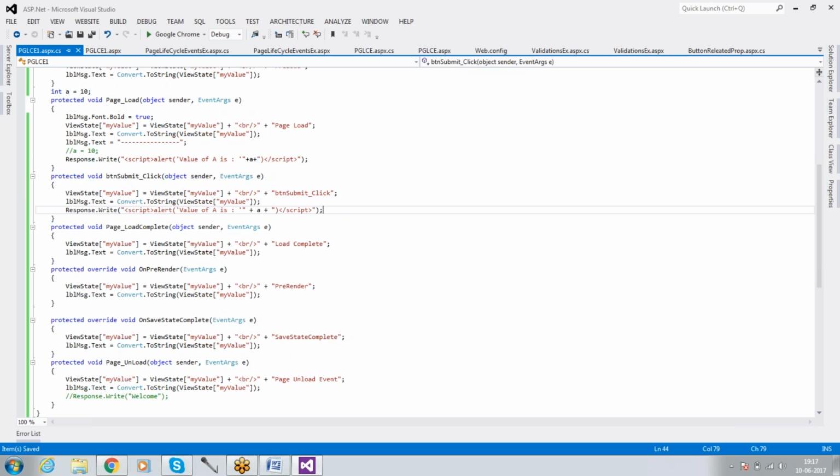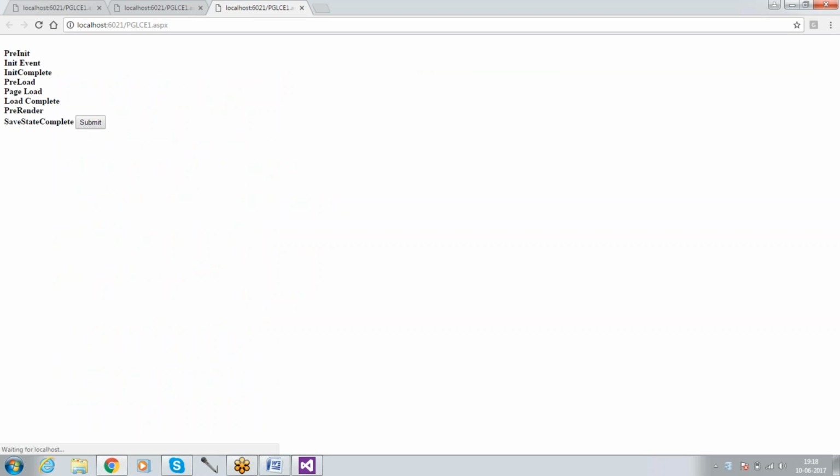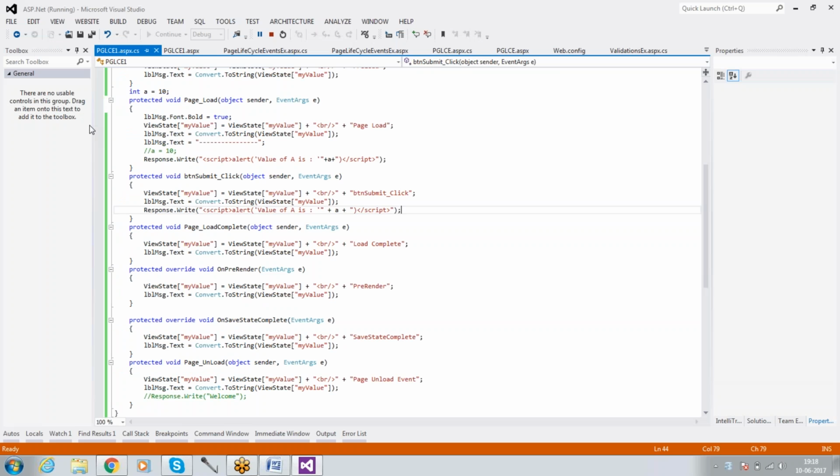Okay, so you can observe clearly, you can get to know the difference between view state and a normal variable when our request is submitted to the server. Actually the original value is 10. Whenever we execute the first time, we are expecting an output like value of a is 10. Once we click on the submit button, at that moment also we expect the same output. So now let us check. I'm going to click on this submit. Script alert response dot write. Something is wrong. There is a reason why it is not displaying our output.